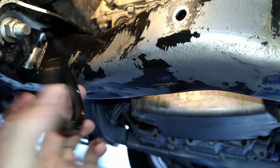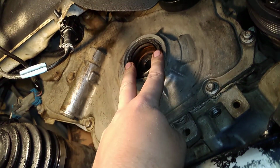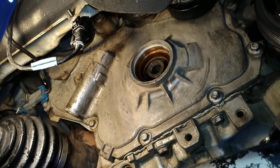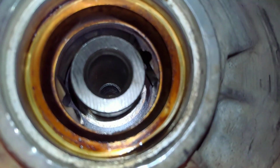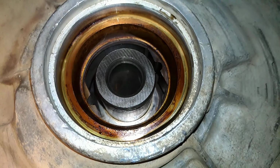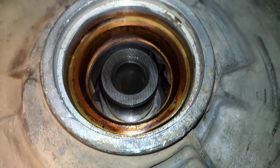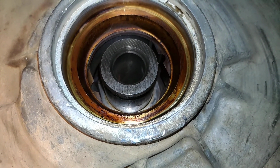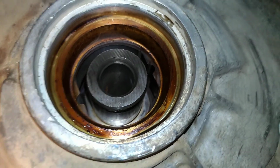Then this ugly mug was sitting in this nice little ring right here. It's sitting down in there. So I crammed a flathead up under it and popped it out. Look in it carefully. This is your crankshaft. This is where your oil leak is coming from. Your crankshaft wheel, the harmonizer, will be covered in oil when you pull it out, unquestionably. And that's because it, well, requires oil to sit in there.